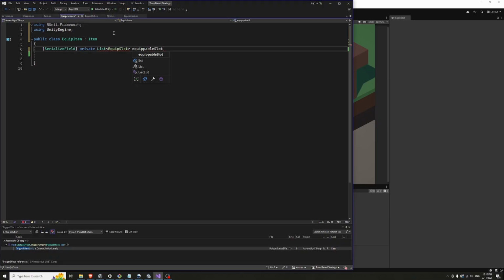And this is the equipable slot list, where this equip item can be equipped. So if this is, say, a one-handed weapon and you have left and right hands, then you can put left hand and right hand for equip slot, so this can be equipped in both.